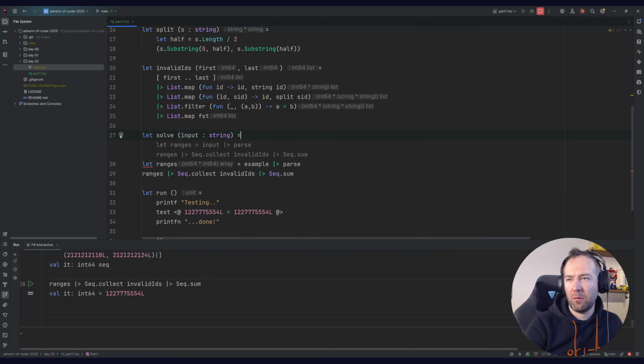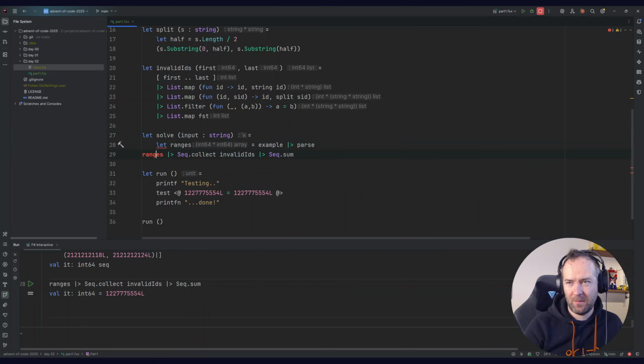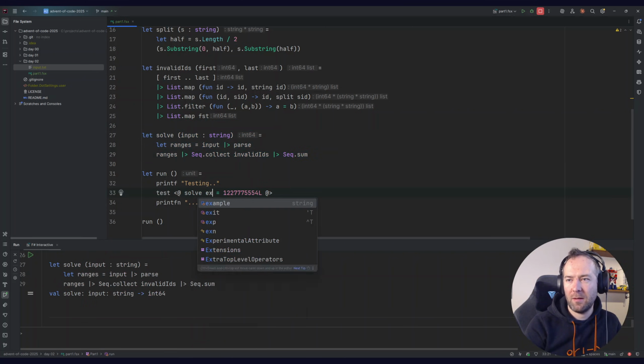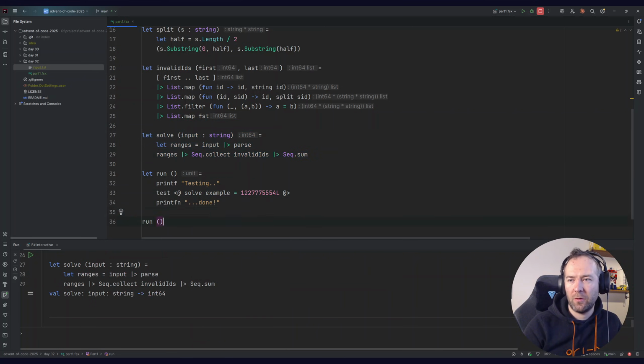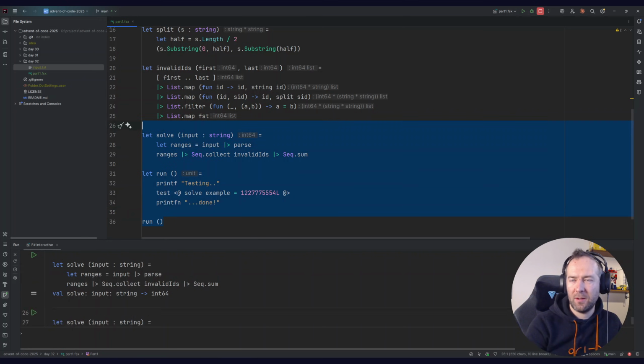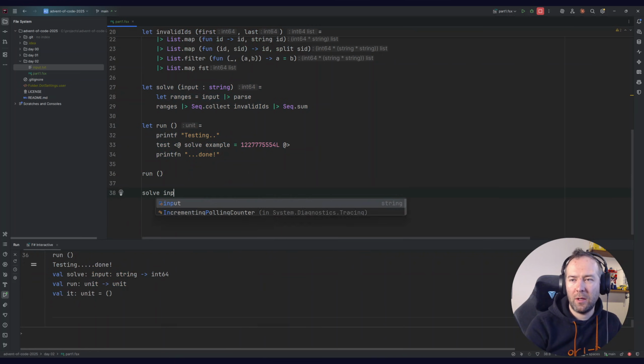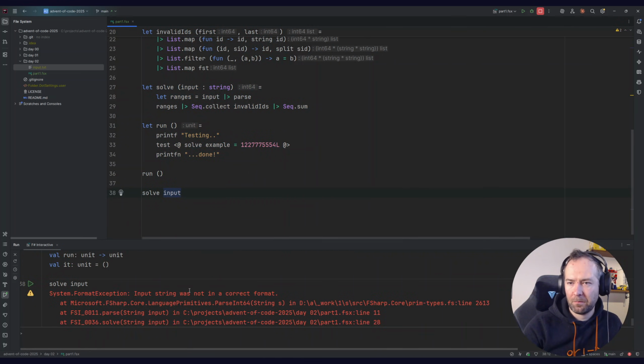I'm ignoring all the completions because they would probably not help me. And let's use the range. Yeah, this solve function looks correct. It returns a long. So if we solve the example, we should see test pass. Yes. So let's run our solver on the input for part 1.